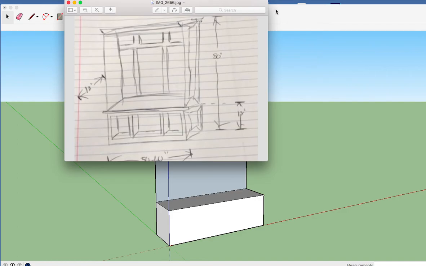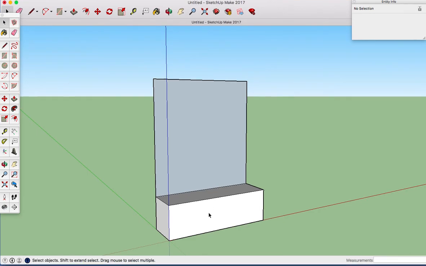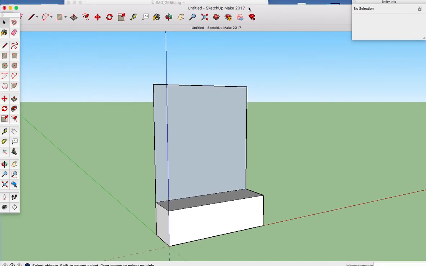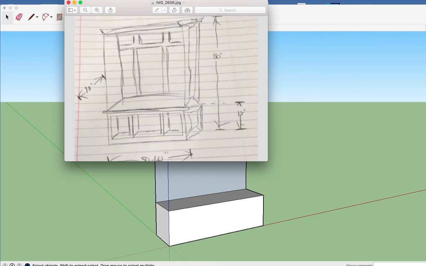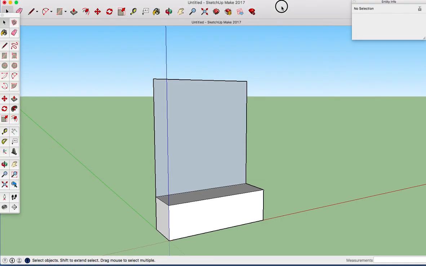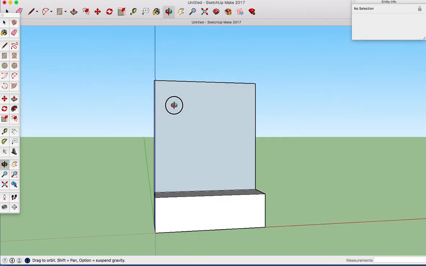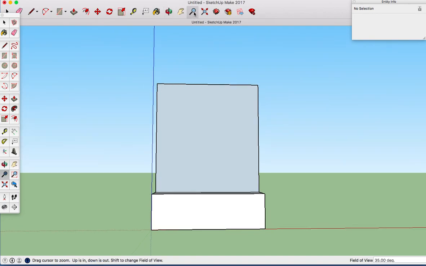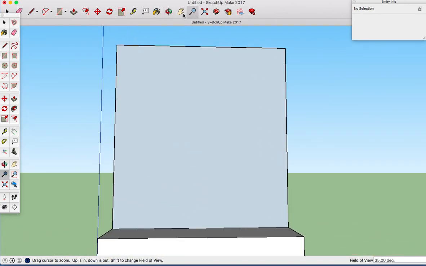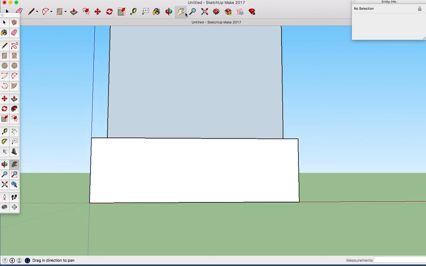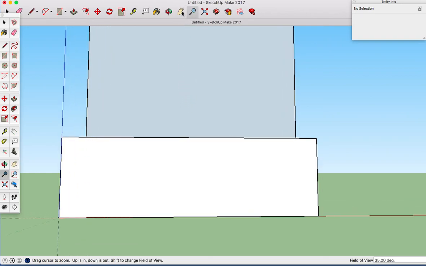So first thing we're going to do is create an opening here. If you look, Jeff has one large rectangular opening that looks like it's broken into 3 equal squares. So let's start by giving him one big opening. And how I'm going to do that, I'm going to rotate this guy over where I'm looking straight at it. I'm going to zoom in because I'm going to be giving this area a lot of attention. I'm going to get in pretty tight to it.